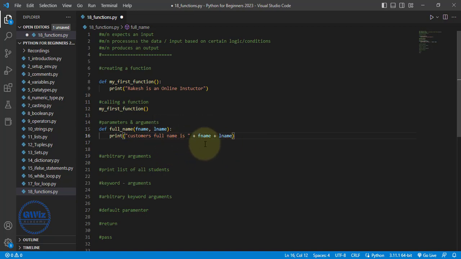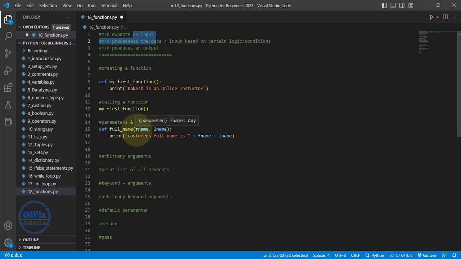F name and l name are nothing but two variables. Variables are just buckets, small pockets of memory, and the data inside them will be given by the user. You don't have to get confused. The user will give a first name value and a last name value. A variable is an empty bucket.